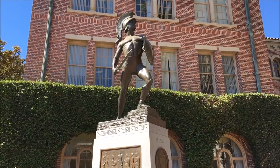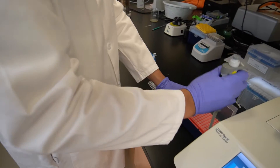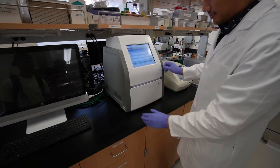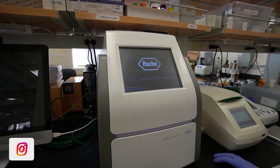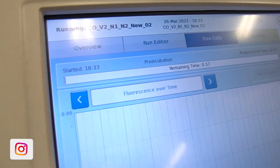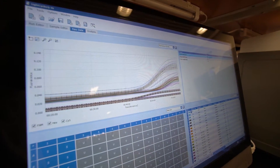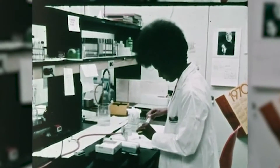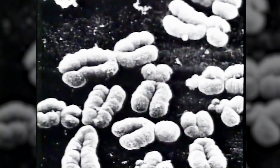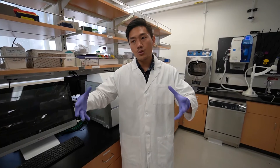Today I'm at the University of Southern California where my friend is going to show me how his lab runs PCR. This is a PCR machine, also known as a thermocycler. It has the ability to make billions of copies of a target DNA sequence in a matter of hours. Its invention revolutionized genetics, microbiology, forensics, food and drugs — anything that involves DNA. It allows scientists to analyze and manipulate DNA instead of needing very pure, high-quantity samples. You can have lower quality and less of it, then amplify it to a higher amount.